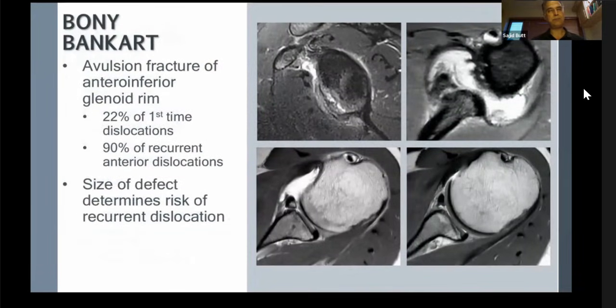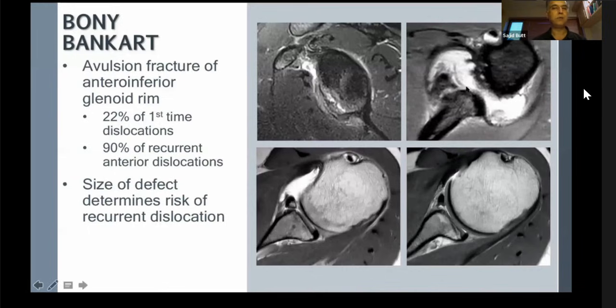So this is what happens at the humeral head. What happens at the level of the glenoid? On the glenoid, if you look in the sagittal imaging, this is the front, coracoid process, that's the back. Notice that the anteroinferior margin of the glenoid has an impacted fracture and an irregular contour. In the axial imaging, this is the humeral head, this is the glenoid. Notice the fracture of the anteroinferior margin of the glenoid. So that is the classical bony Bankart. Why bony?